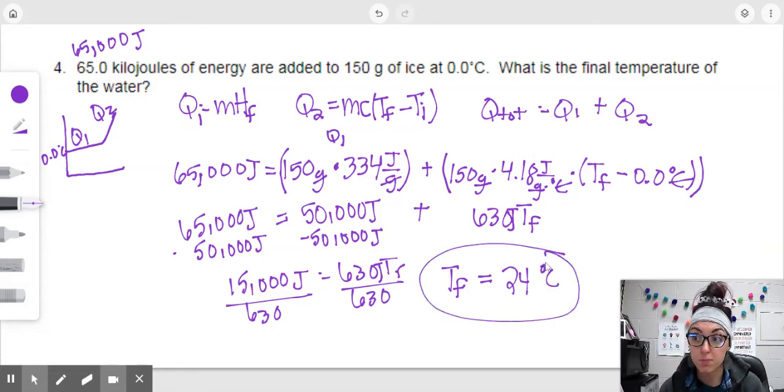So again, the hardest part of this is just getting this right equation here. Step 1, you have to draw the temperature time graph. If you do not draw the temperature time graph, you will not get the right equation. Then write out your equations for each region. Write out your equation for Q total, and then we plug in from there and do the algebra. So these are long problems. Just take them slow, take them chunk by chunk, and it's not as scary as it looks.